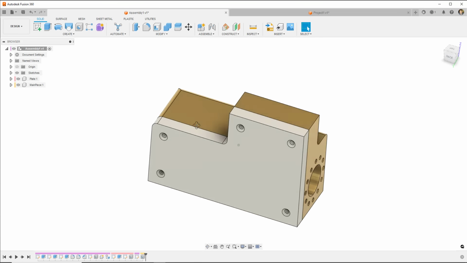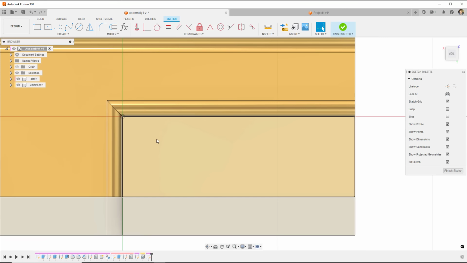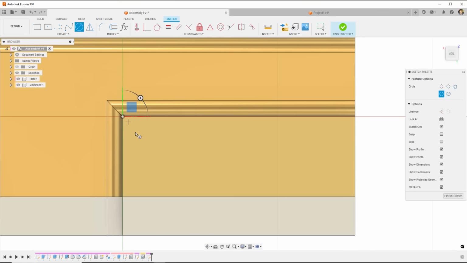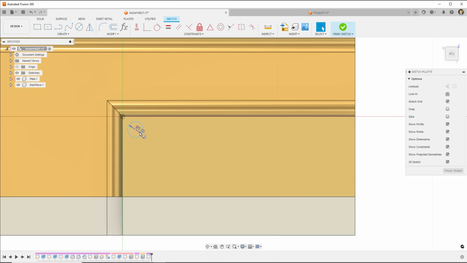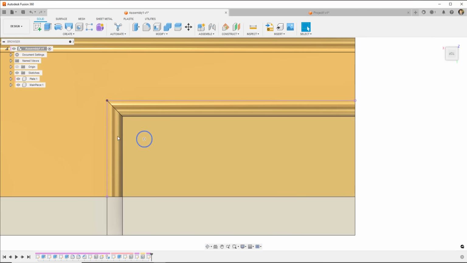And the other pattern we can do, which I'll do, let's just choose on here. This one we wanted more of a grid effect. So again, I'm going to do a circle, and I'm just going to put the first one, this is going to be 5mm, and I'm going to do a dimension from there to the center point. Let's go 12, and from here to the center point 12. And I'm going to finish that.